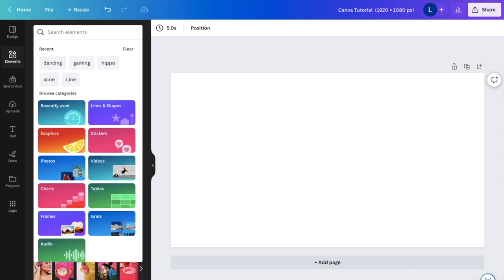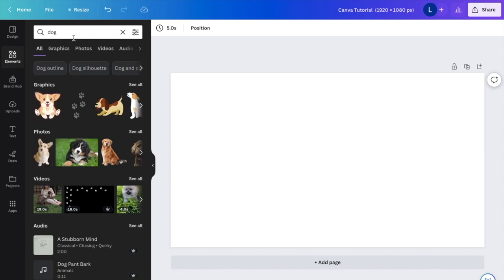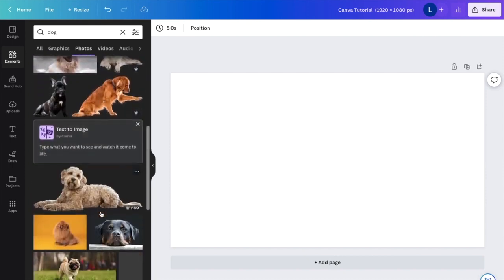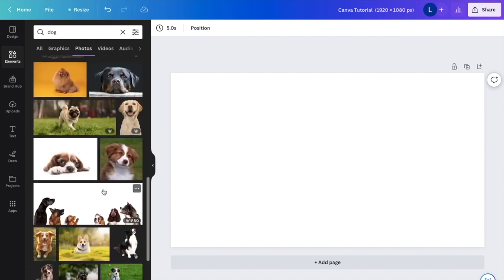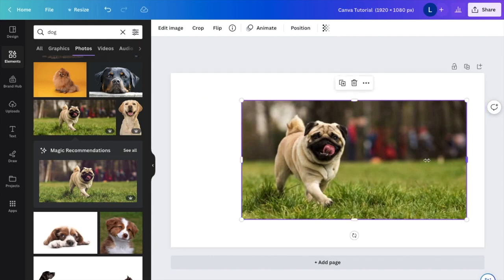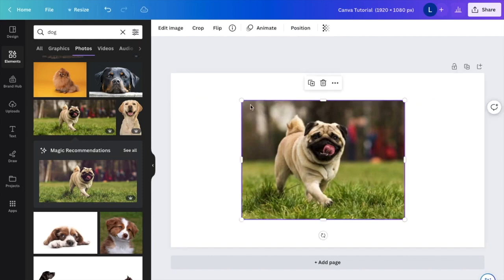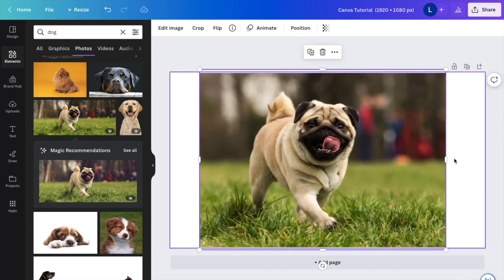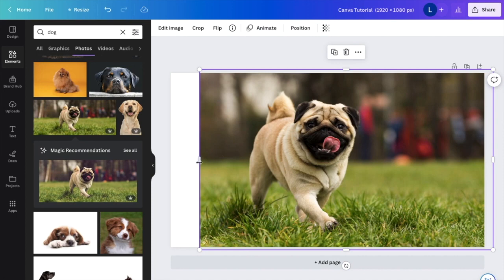How about I find a photo of a dog, maybe multiple dogs, for example. That could be nice. Let's just see if I can find one. I want to use one that has a background so it's a little bit easier to show. You know what? I'm just going to use this picture right here of this dog. This pug looks like a very happy guy enjoying his walk outside. I'm just going to make it a little bit larger so you can't see any white part in the background, making this the size of the thing.